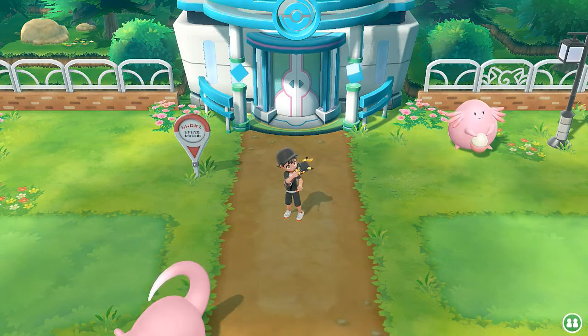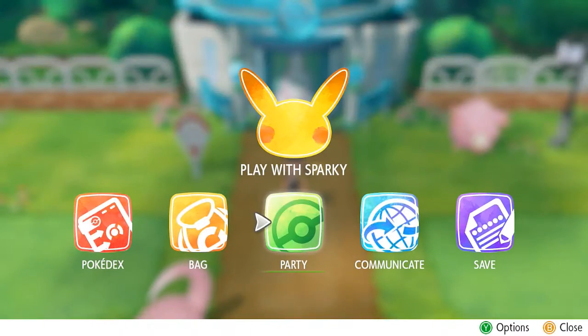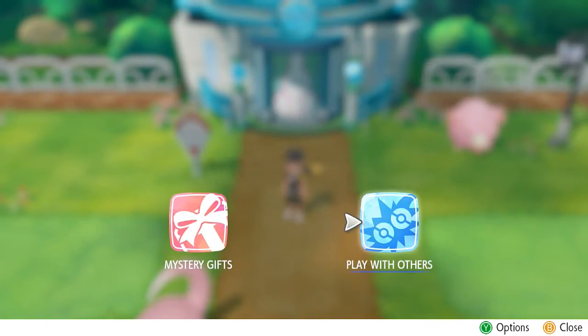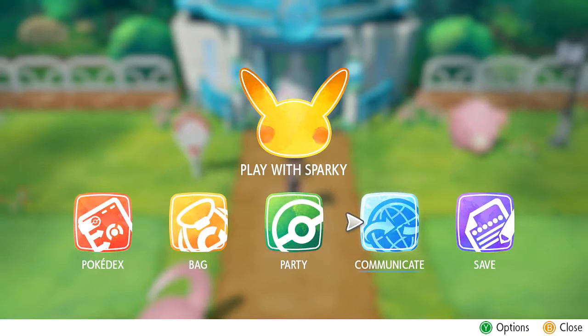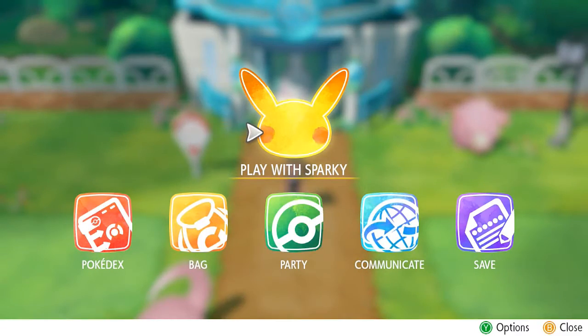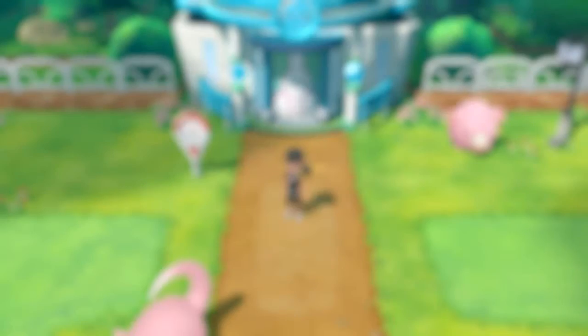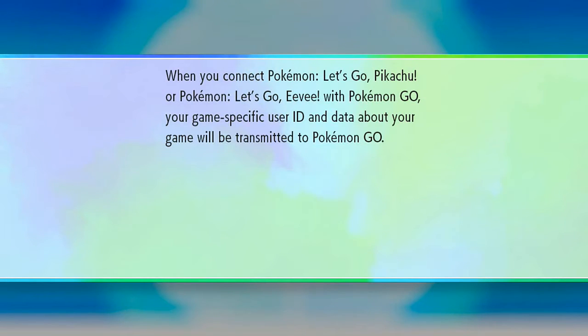What we have to do is basically this. Go straight to the communicate bar and go to play with others. Actually, hold on just a sec, I may have gotten this wrong. Let's see. Here we go. Okay, so this is how you do it. You press Y and go straight to options, and as you can see right here, go to Open Let's Go Pokemon or Pokemon Go. Now, it's transmitting something.